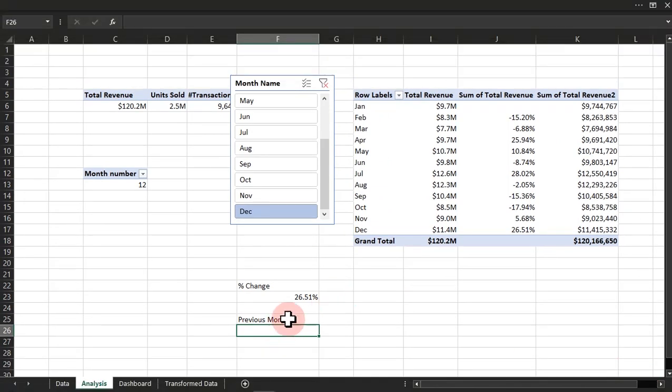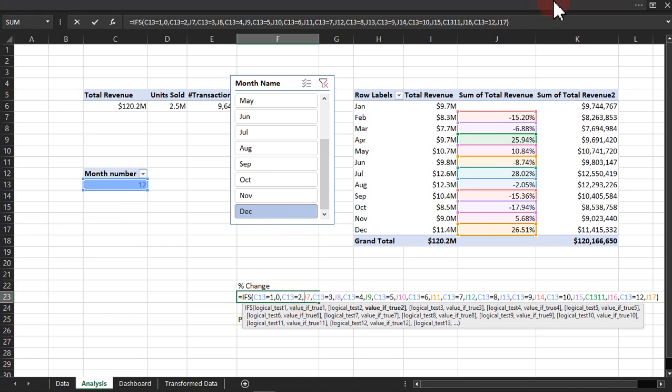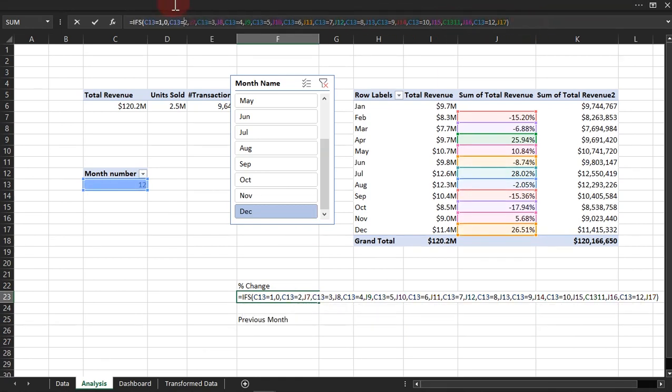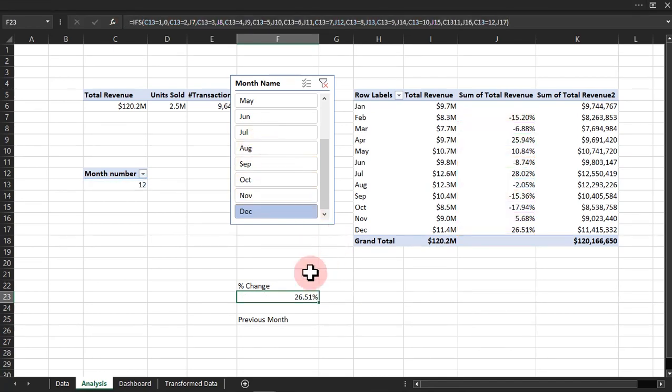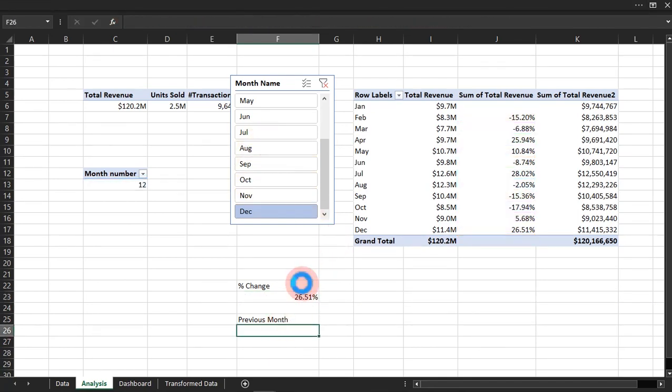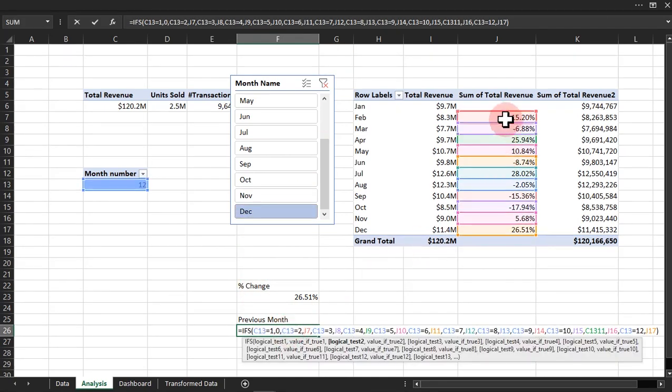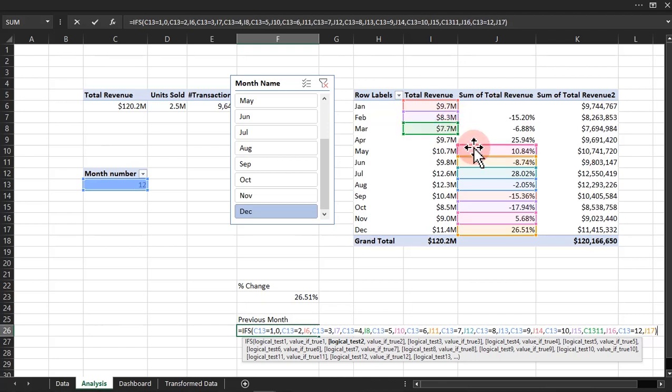All right, for the previous month, we don't have to do too much work here. All we just have to do is to copy this one away from here. So look at my formula bar. I'm going to copy everything I have on my formula bar. So escape and come down here and paste it right here. You get it? So I'm going to double click on this. All I have to do now is just to move this one. Let it start from the top. Just move it. Just watch me. I don't have to write it over and over again.